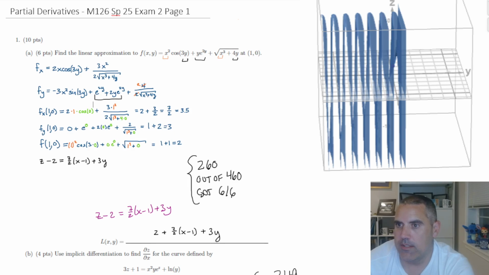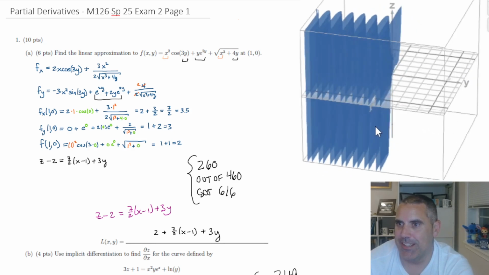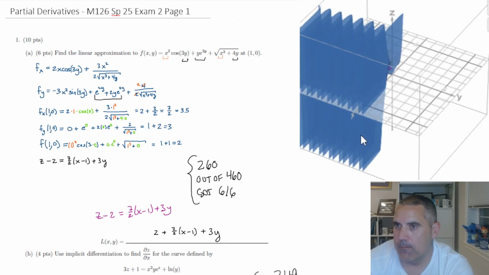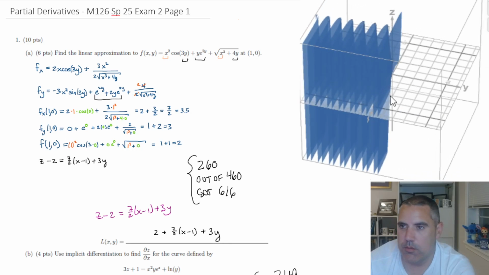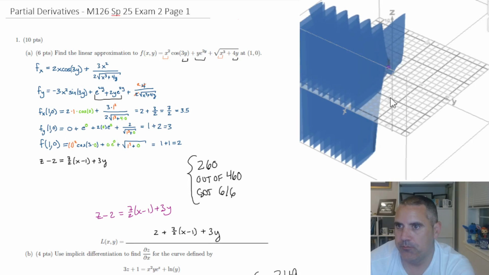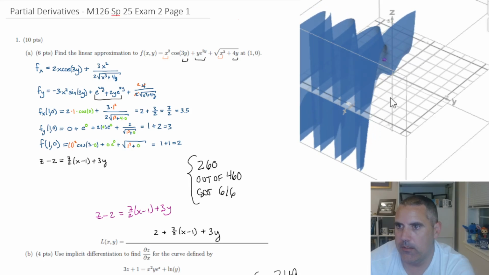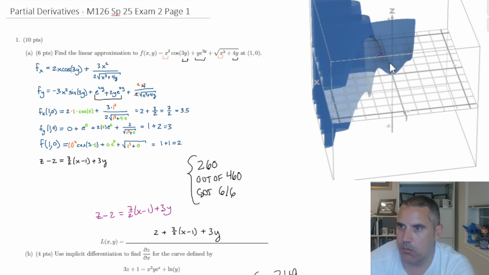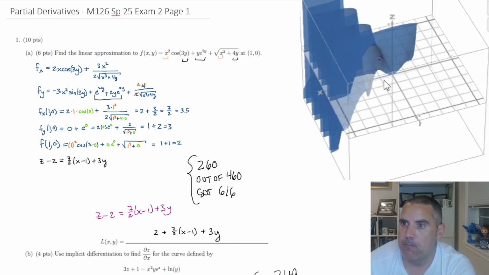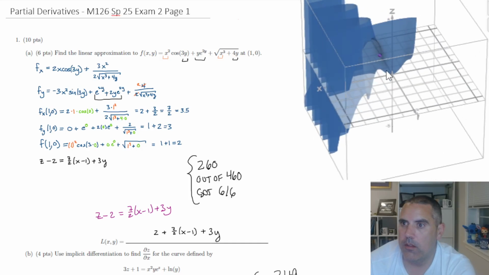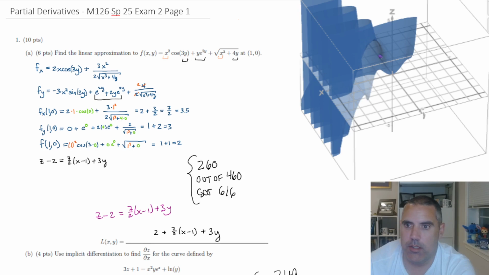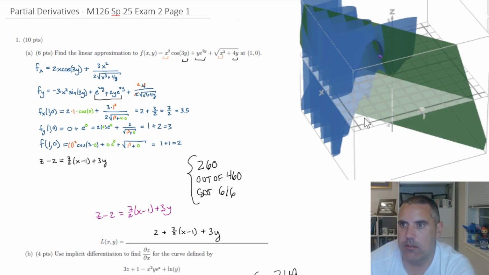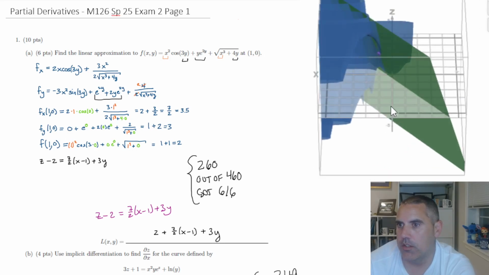Now this function is this crazy thing over here because of the sines that are in there, because the cosine, it's this wave that goes out. If we zoom in, the point in question was actually right here when x is 1 and y is 0. And the tangent plane is this. So we found that tangent plane that's just touching there.